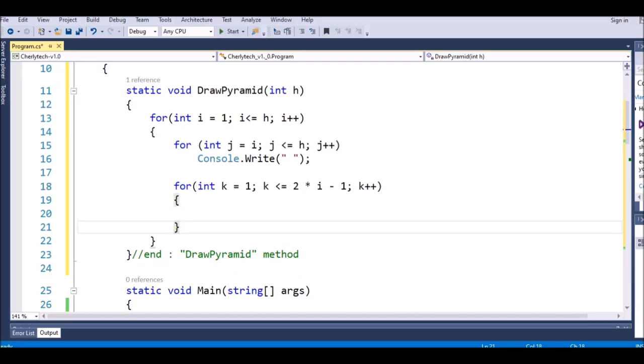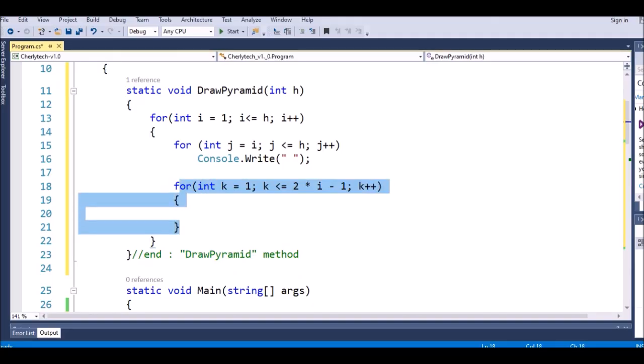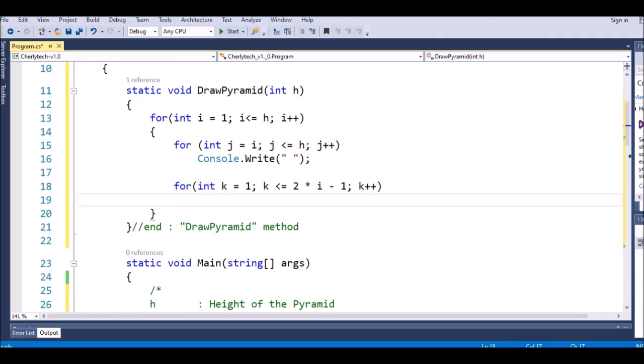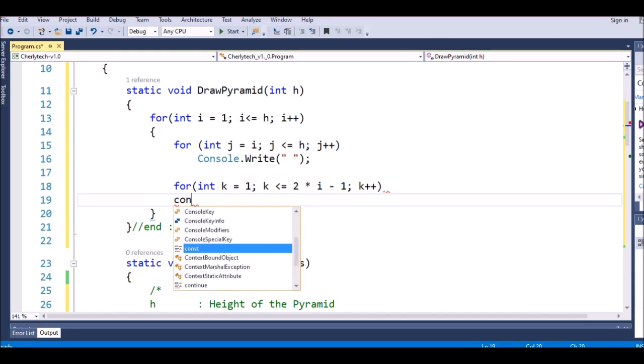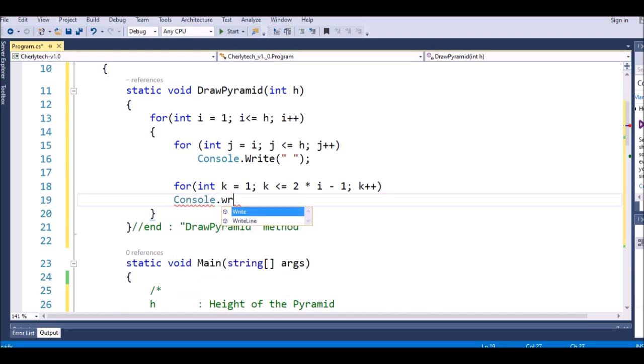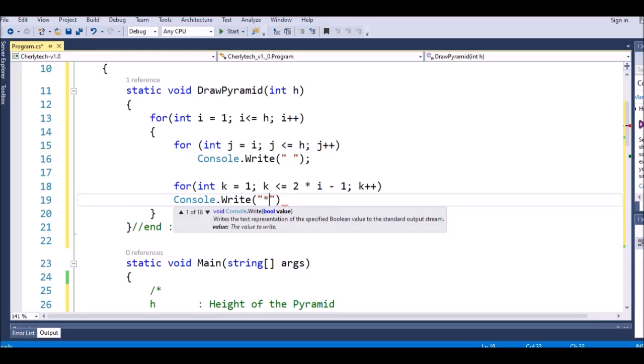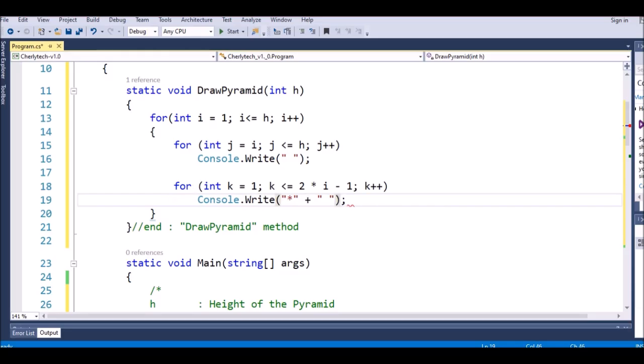But in here we just console dot write. So inside here we say star, right, and plus, that is.